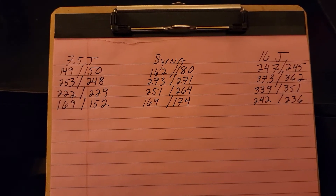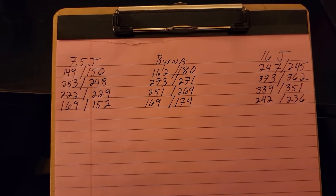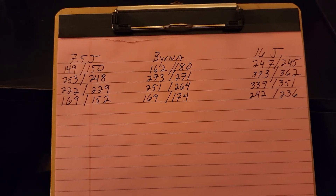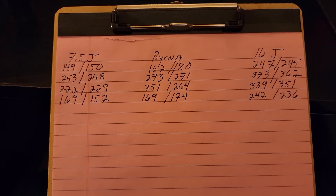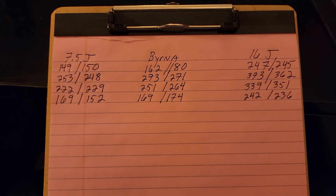So definitely the Burna or the 7.5 joule if I'm gonna launch any kind of pepper round — that's for absolute sure, because I don't want it to blow up on me. But if I'm relying on kinetic force, I believe I'm gonna pick up that 16 joule HDX. Way to go Uramax — or whatever the heck it's called — anyway, they're German so I like them.